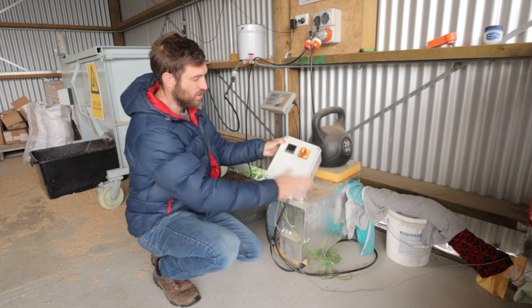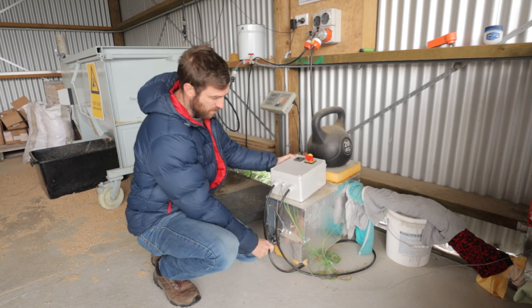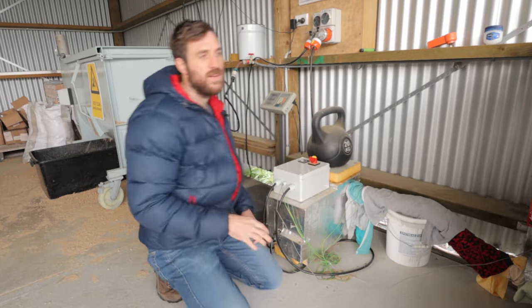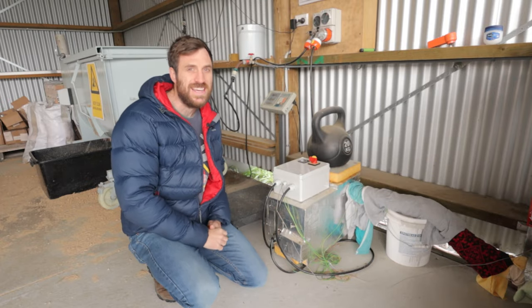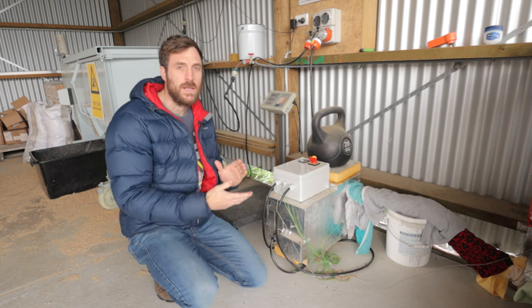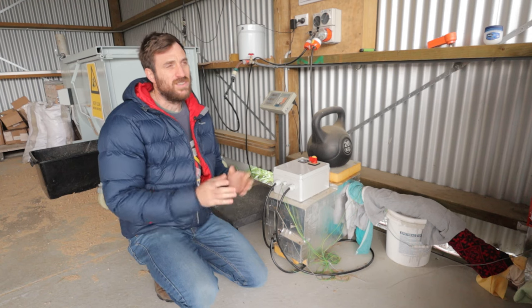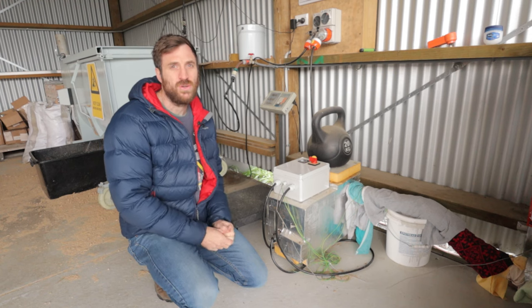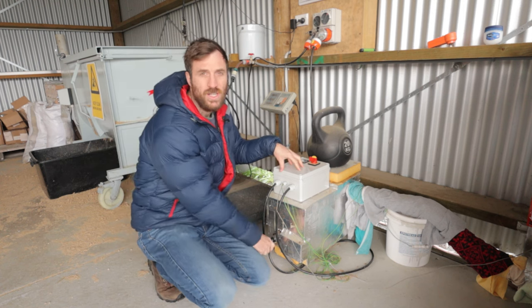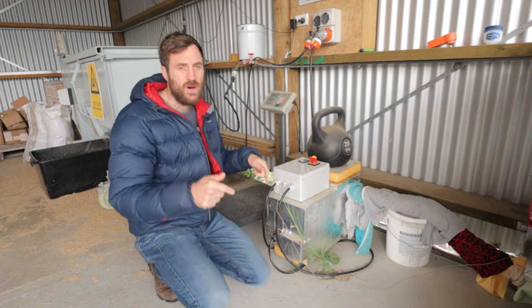Now it's working perfectly. You can see I can just turn it on and off - it's got a bit of dust on it as it just sits here. Turn it on, the PID comes on straight away and starts feeding power into the element, and then the steam just starts hammering into my big tank right here. That tank runs 500 kilos of substrate and we run it three times a week, so we're putting through about 1.5 metric tonnes of substrate - that's around 3,000 to 3,500 pounds each week - all through this little setup on a 4.5 kilowatt element. The plans and parts list are available for download, check the top comment.